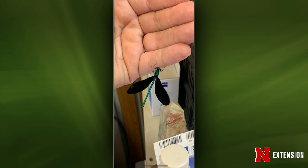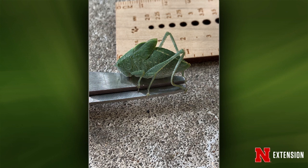All right, your next one here is found on their badly chewed geranium in Hastings. So this is a katydid nymph. Those little bud things sticking out, those little wing buds, mean it's a nymph, so it's not an adult. When it's an adult, it has these really long angled wings, and people call them leaf bugs because they resemble a leaf. If you hear at night, you hear a tick. That is their stridulation, their mating call. It's the ticking noise. So, you know, cicadas scream and crickets chirp. Katydids tick.